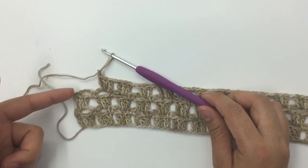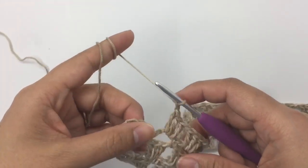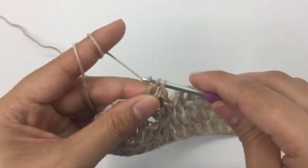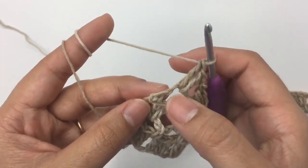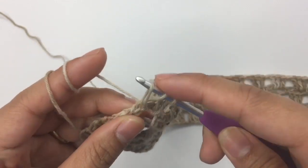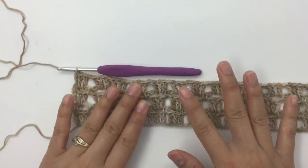Okay, now I have one 3 chain space left. And after I chain 1 here, I'm gonna make 2 double crochet into the last 3 chain space. 1 and 2. And then make one double crochet into the single crochet stitch here. Make the same as row 3. Okay? Make the last double crochet. That's what it looks like. All right? I think you get it now.